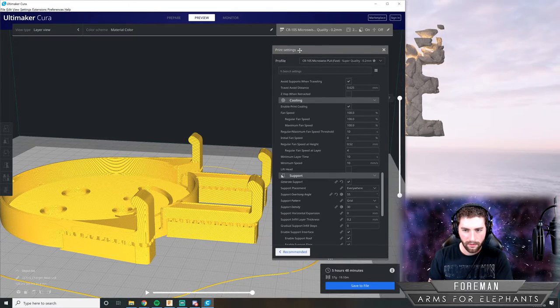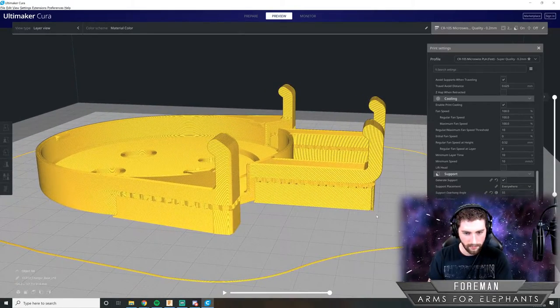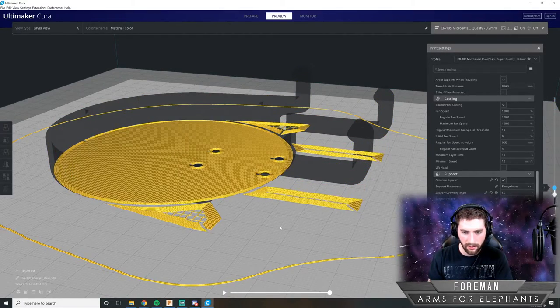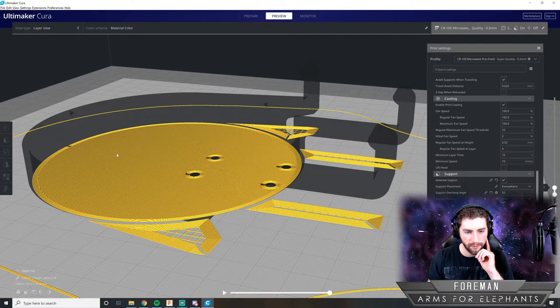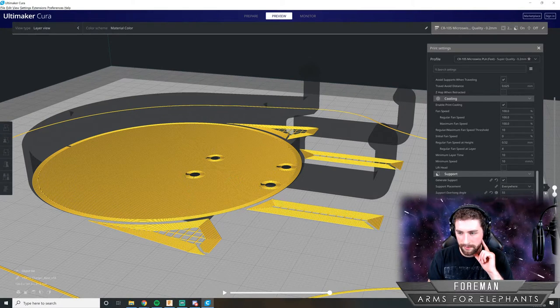So in order to do that, I'm just going to position it right here. And we'll see how the 3D printer is going to make this thing. So this is layer one. What it's doing here is this is the actual part that it can print right away. And it's just going to build that up slowly.